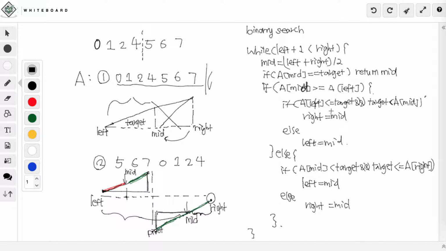So we can check if the target is on this side, smaller than A mid, we write right equals mid. Else left equals mid.